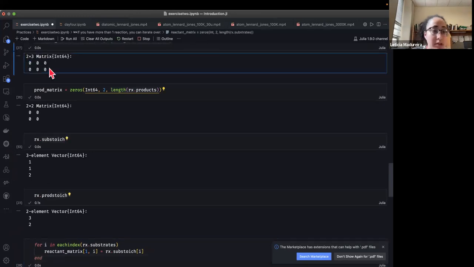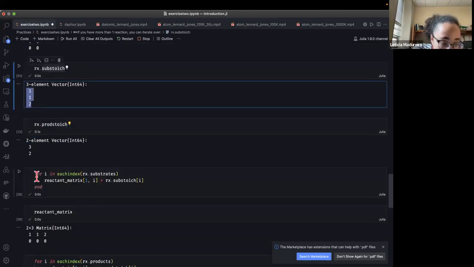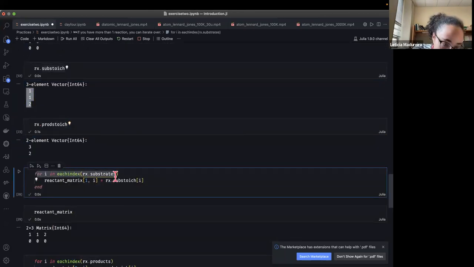We will substitute the zeros in the first row, the reactants row, with the reactants coefficients. I iterate over the substrates and I take the index of the substrates.